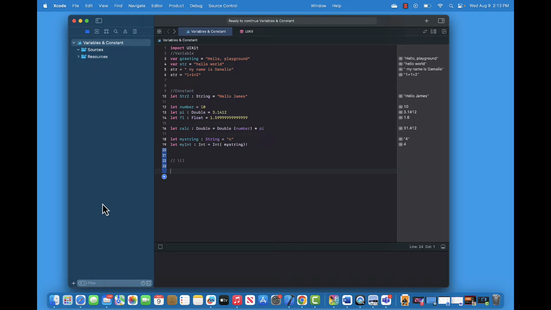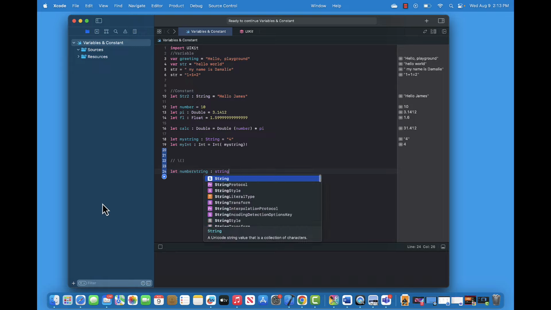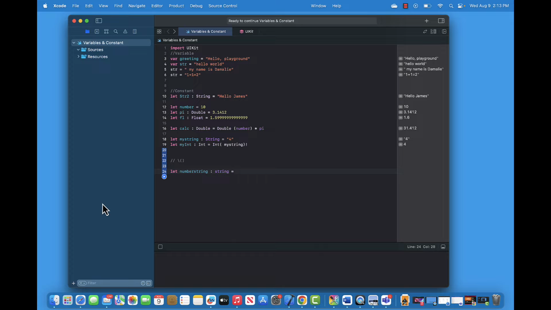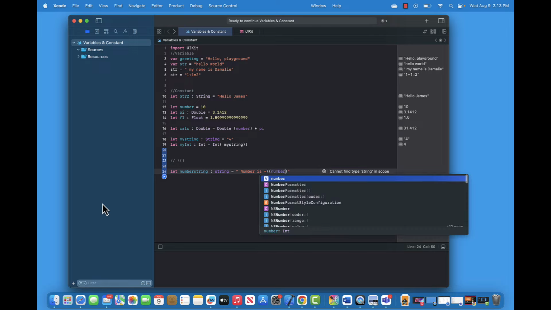For example, let number string of type string equal, let's say, number is equal to, then we want to make a reference to it, so we'll go ahead and put a backslash and then brackets, and put our number here.